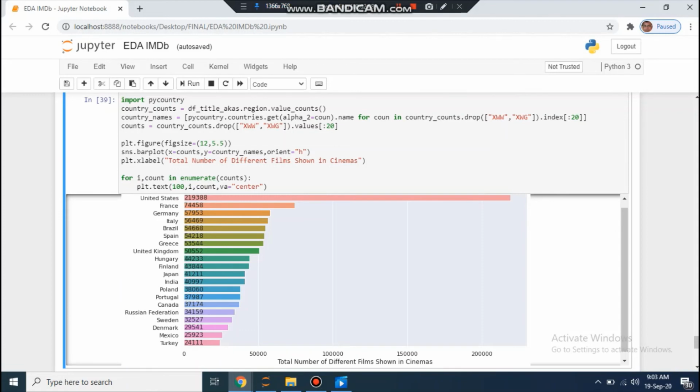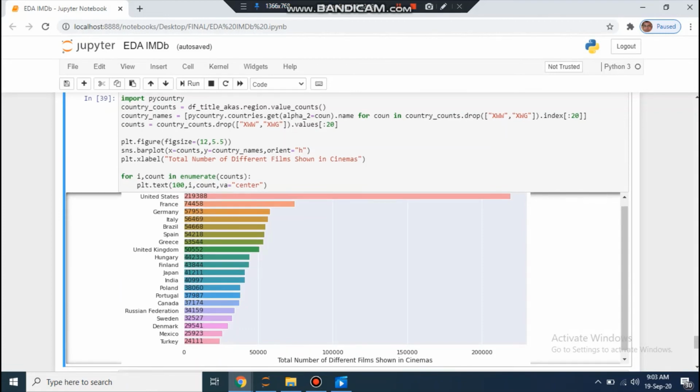The count does not give a total number of cinemas or tickets. It just basically gives us how many different films are shown in the cinemas in the country. The higher the number, the more varied the films shown, and the US clearly wins this competition, as you can see in this graph. Greece and Hungary find themselves in the middle of the table. Between them, I would expect something interesting.